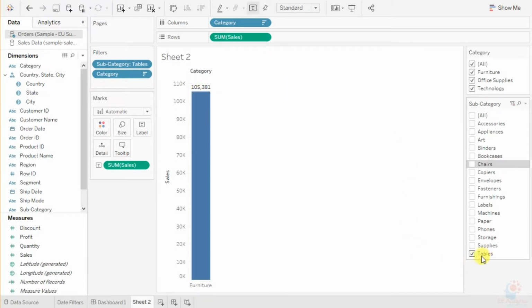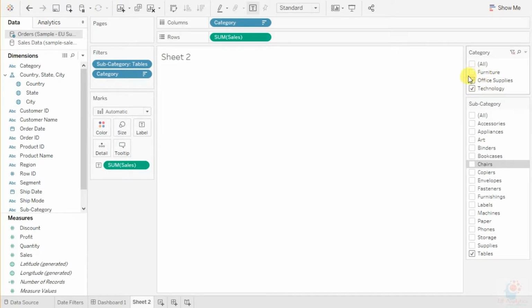It's just because this table value is dependent on furniture only, or a particular one. So when I'm not selecting this one, that means this table does not belong to the other two categories which are already checked in. So what I mean to do here is, I want to reflect the subcategories based on the categories. I don't want to highlight all the subcategories at a time.